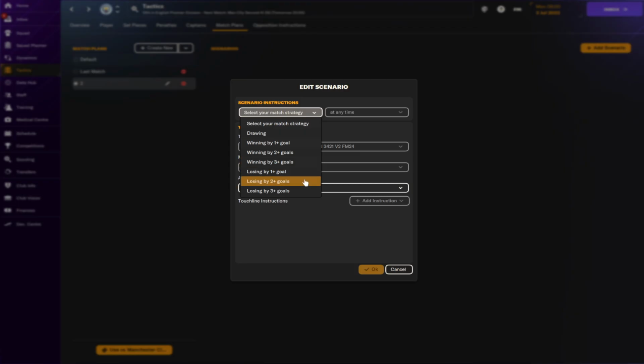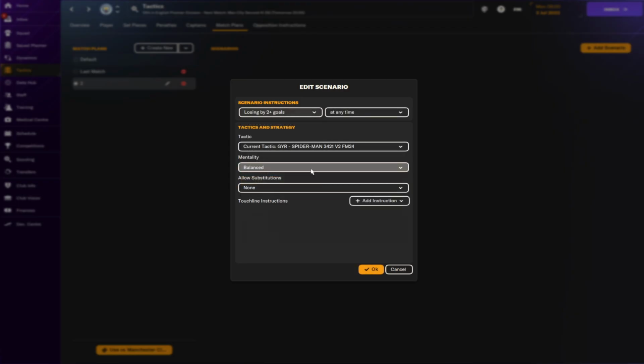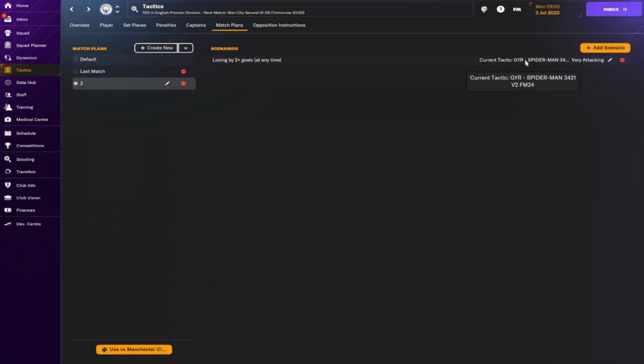So let's say if you are losing by 2 goals, then we want to go very attacking, we want to substitute tired players, and we want to go more direct passing. Click OK, and whenever you're using that tactic, if you go 2 down, the game will automatically update your instructions. So you don't have to sit there clicking and watching. Just let it happen. Hopefully your team gets back in the game.